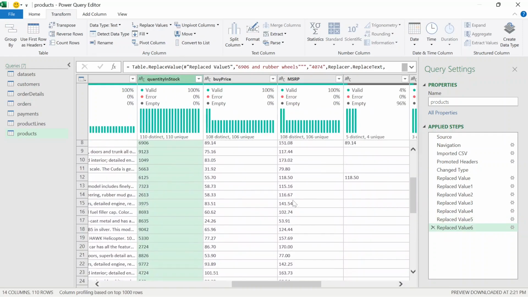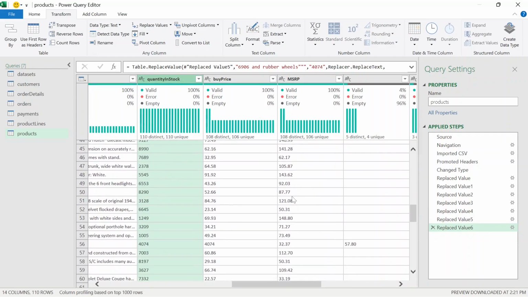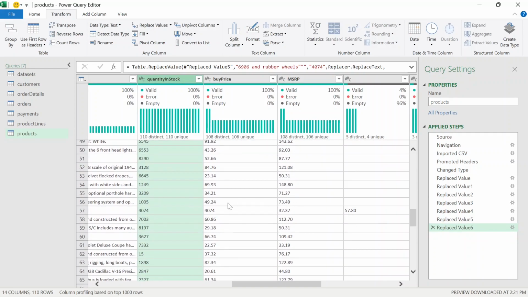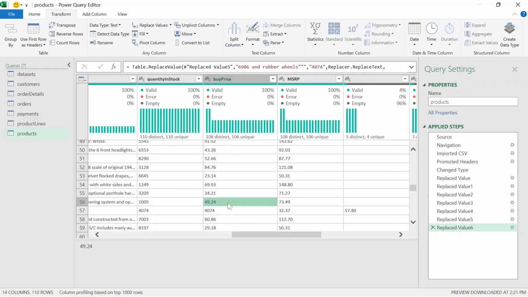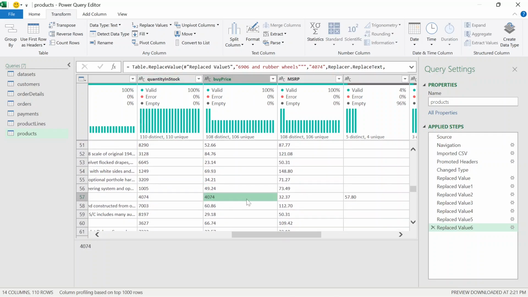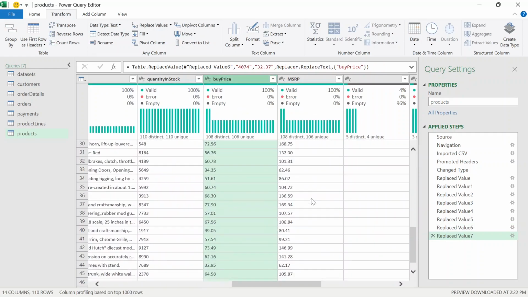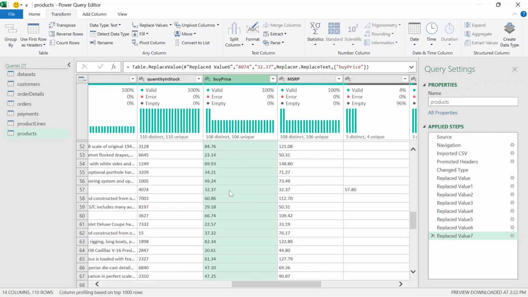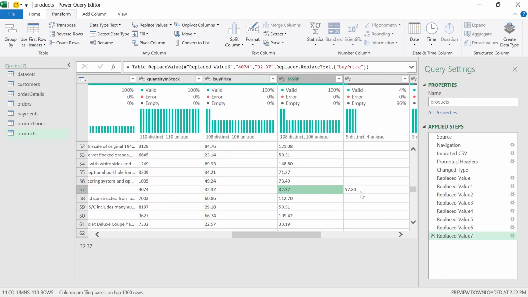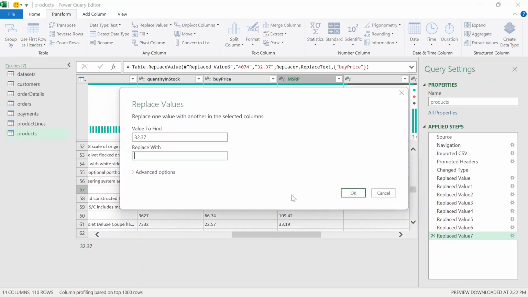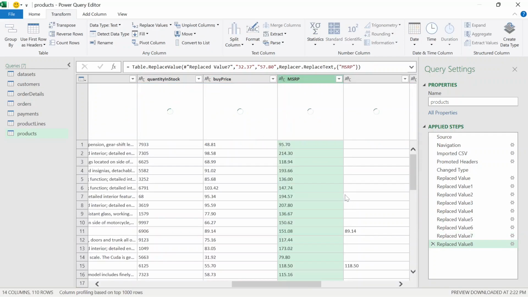Okay, so yeah, that's it. And then we go in here, let's see, in here rather. So this one, copy it, go in here, and then say replace value, replace it with this one, press OK, and then scroll all the way down again. We have another one right here, so we're going to replace this one with this value right here. So copy this, click on this, replace value, and then replace it right here, and press OK.